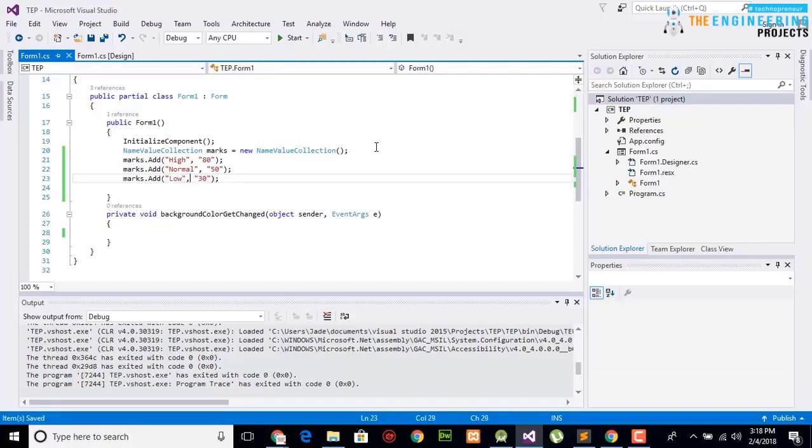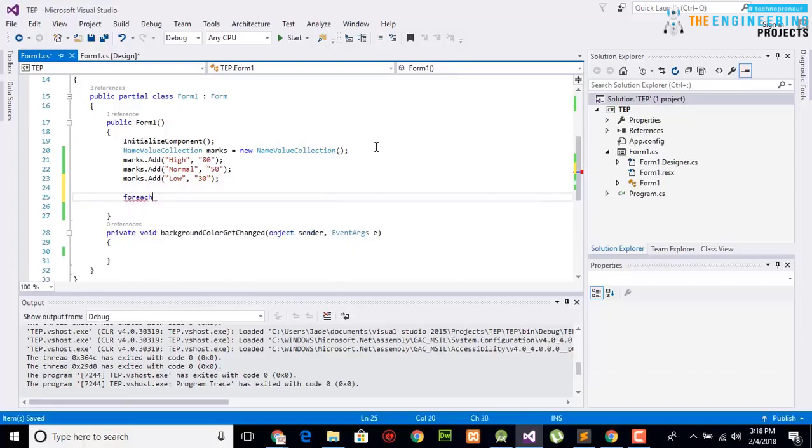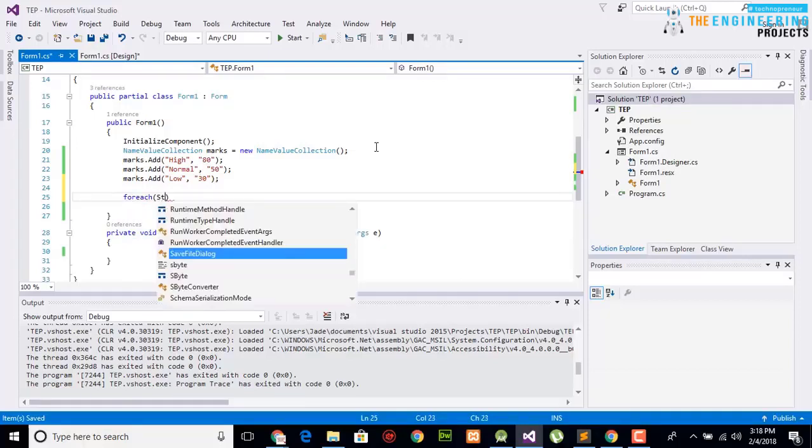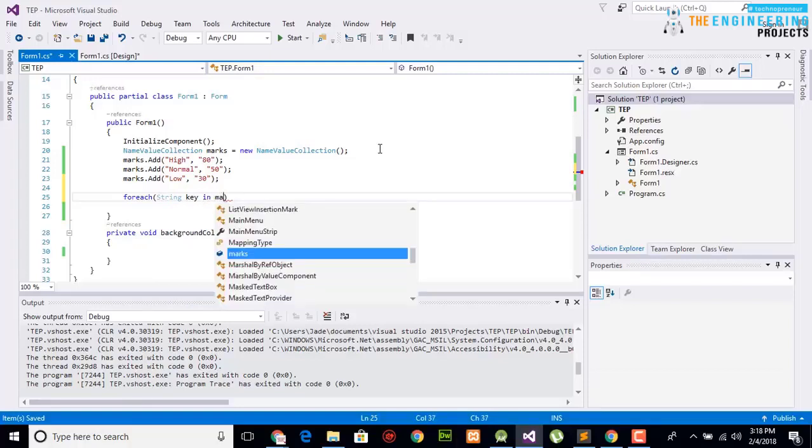Okay, I have added the values inside this.